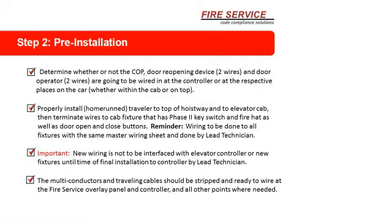Properly installed, home run, traveler, top of the hoistway, and to the elevated cab that terminates wires to cab fixtures that has phase 2 key switch and fire hat, as well as door open, door close buttons. Reminder, wiring to be done to all fixtures with the same master wiring sheet and done by the lead technician. Important, new wiring is not to be interfaced with elevator control or new fixtures until the time of final installation to control by lead mechanic.